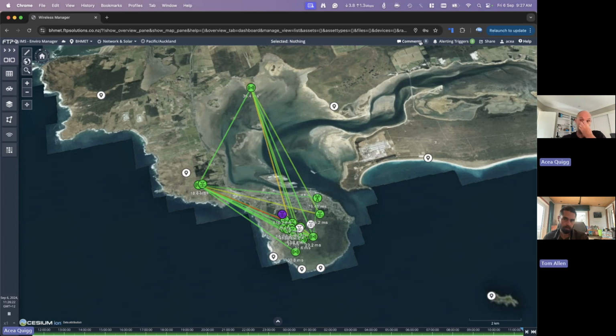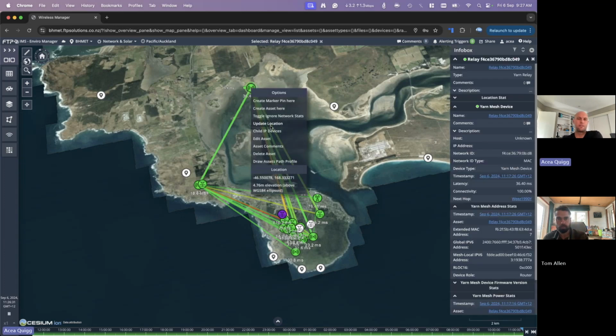Moving along, if you've got multiple people using the system, quite often they'll add comments to things as they do them. An example of that might be, I went and cleared a stuck possum, I went and changed a battery, I went and did some maintenance tasks, and so on.